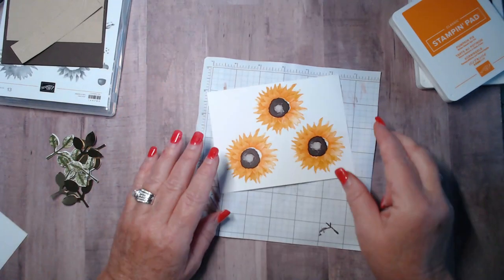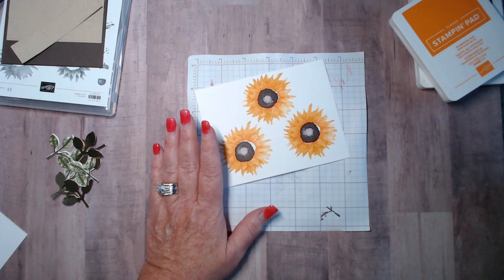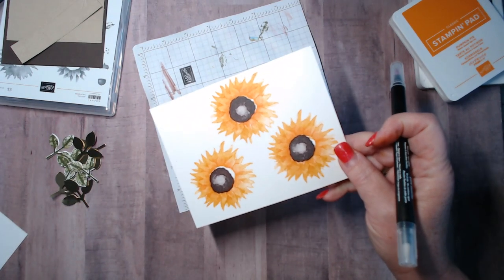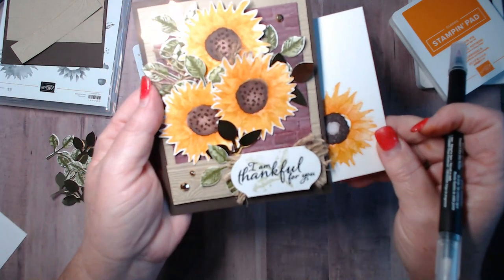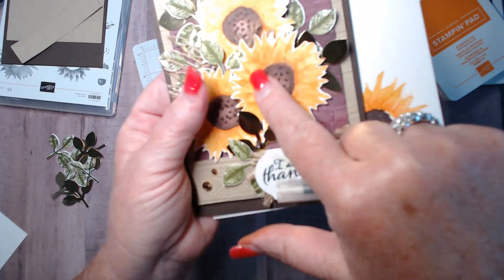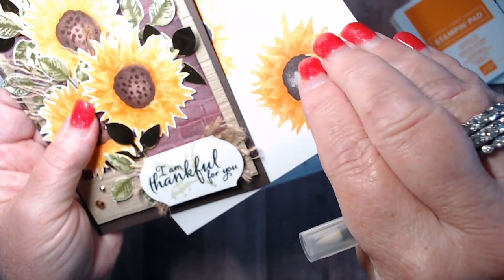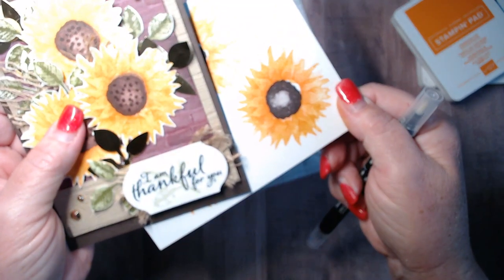All right, so what I'm going to do now is, let me show you the difference before we do this to our flowers. So if you look at the flowers, thanks, Steph. If you look at the flowers, they're a little softer. See how this has the little hash marks from the stamp set, and that's the look. Let me see if I can focus it in a little bit better.